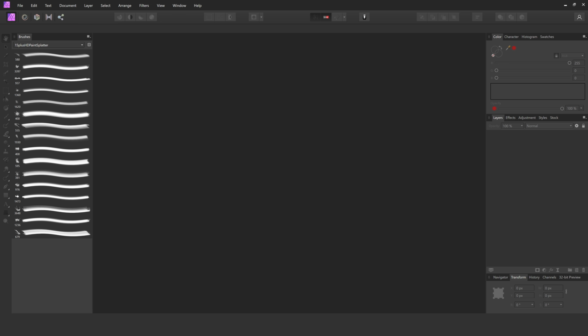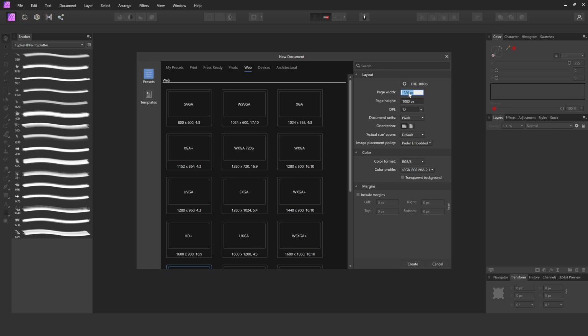Now open up your photo editing software of choice, whether that be Affinity, Photoshop, and create a new project. For the size, we will be using 3840 by 2970. This is a slightly square aspect ratio that mimics paper. And if you want a higher quality, just set the DPI to somewhere around 300.